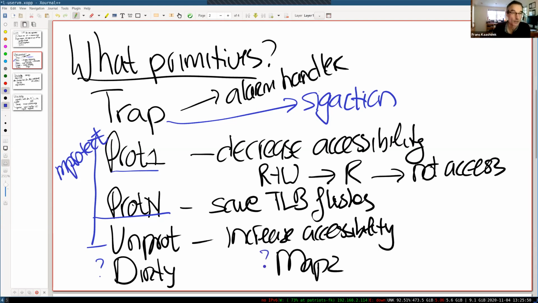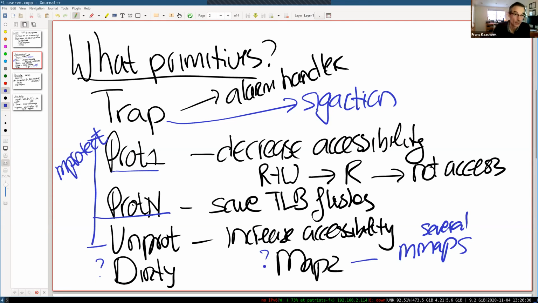And I'll talk a little bit later about map 2. There's also a way to do it, but it's not a system call that directly maps onto map 2. It turns out that with multiple mmaps, you can actually achieve this particular functionality too. So one way to think about this paper is that kernel developers, maybe not totally driven by this paper, have provided these primitives to today's user applications.